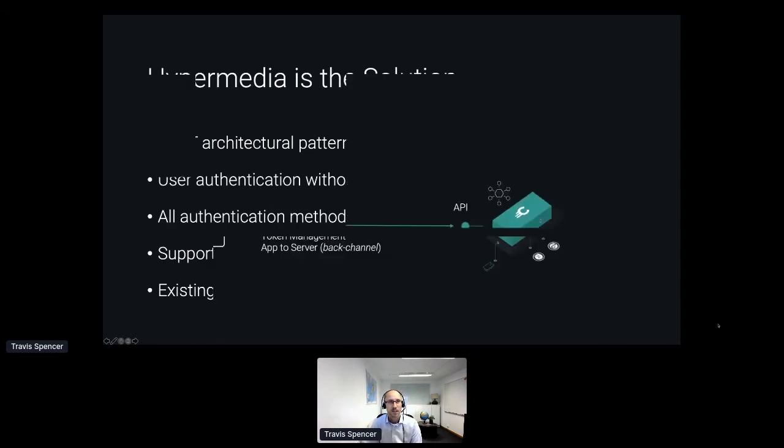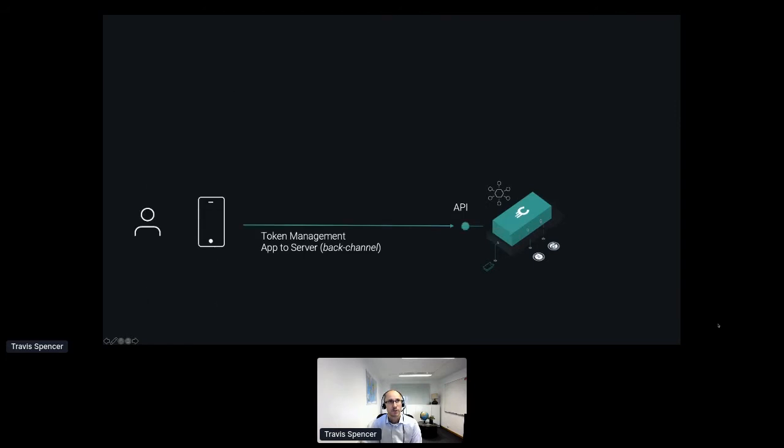So let's look at how this works. And first of all, compare it to a solution where a mobile application would use a browser. It's slightly different when talking about a single page application because it will all be in the same browser. But for this, we'll look first of all at the mobile application. So we have the mobile app here, and it will call the token endpoint of an OAuth authorization server to get tokens. And this is back channel communication. But before it can do this, it needs to authenticate the user and get authorization from the user.